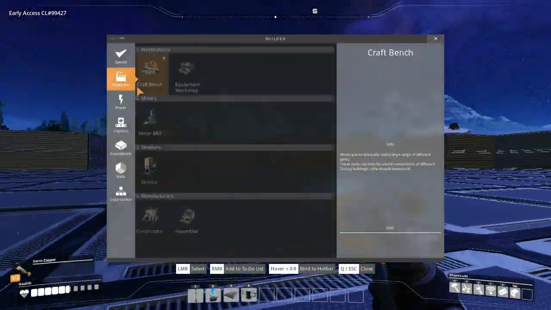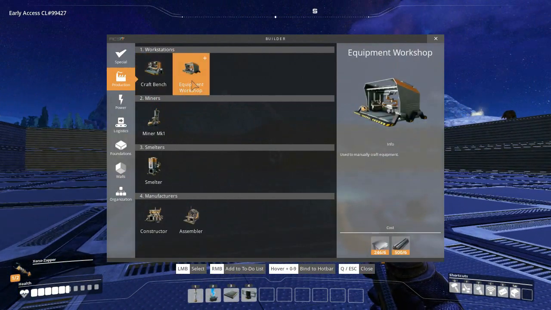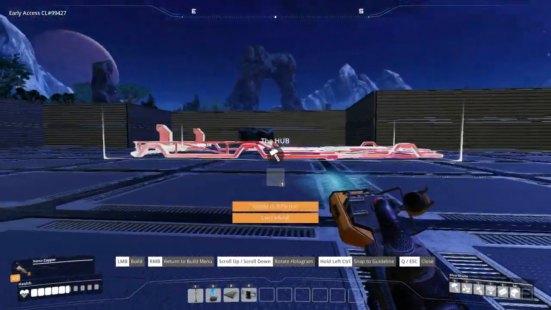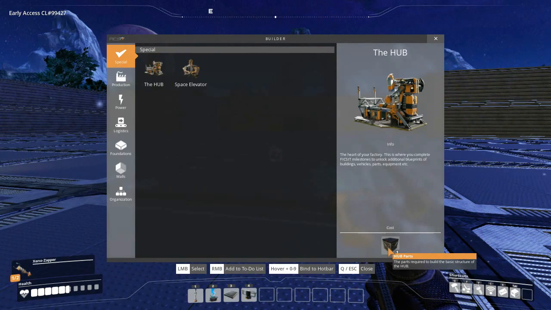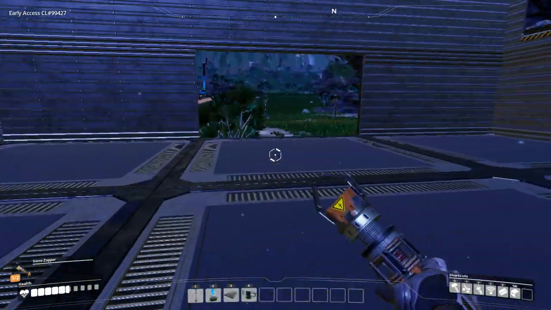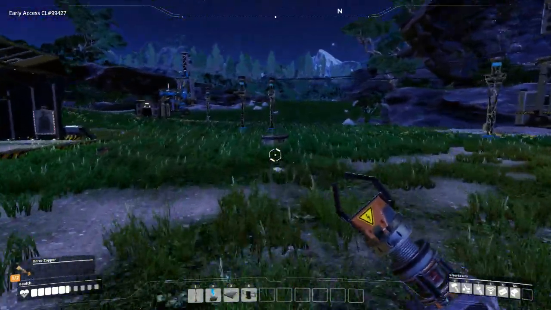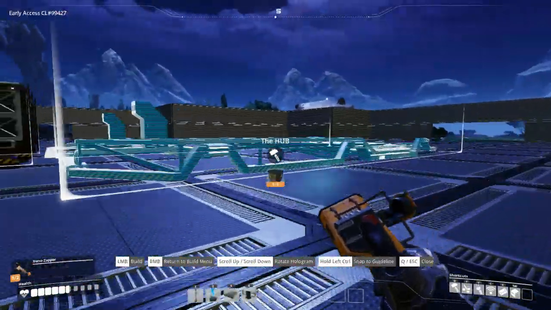And... where is it? Special. The hub. Can't afford. What do you need for the hub? What is that? The parts required to build the basic structure of the hub. Okay, we have enough space. Yeah. I think it's this that we need for the hub. Yeah, there it is. Please tell me we can build the hub in here. Yes.